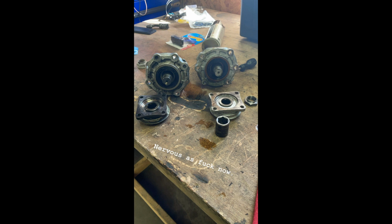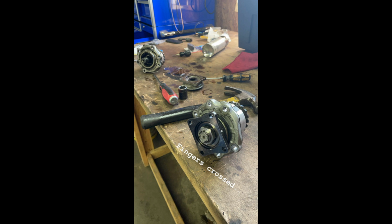So I was trying to figure out how to do that properly, and it looks like it's got splines and an axle nut, and you just take it off and replace it. The one thing I learned from this is that before you take it apart, check how easy it spins, so when you put it back together you can at least pseudo match it. Because I couldn't find the proper form that told me how tight that axle nut needed to be. So hopefully someone else can put that in the comments for me.